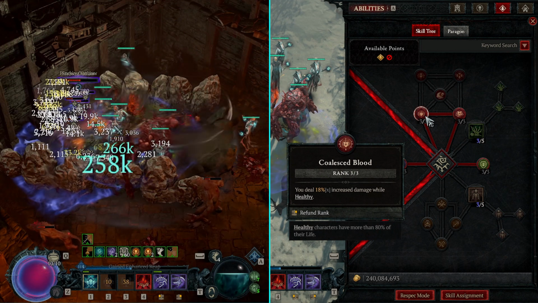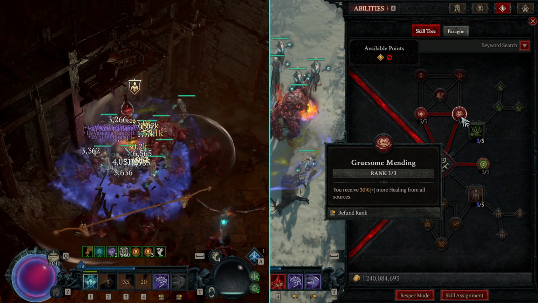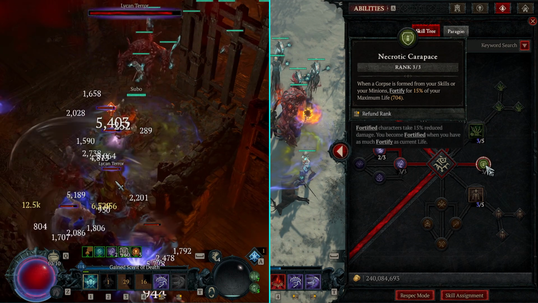Next for the Corpse and Macabre skills, I put 3 points into Coalesced Blood, and this skill will greatly increase your damage while you are healthy. And next I put 3 points into Gruesome Mending, and this skill will increase the healing you receive. Next I put 3 points into Necrotic Carapace, and this skill will gain you Fortify when you form a corpse.